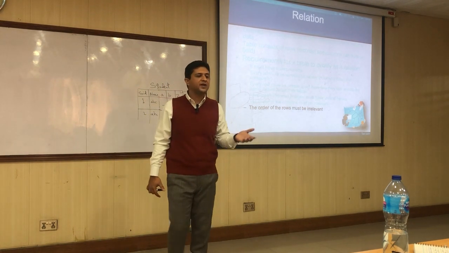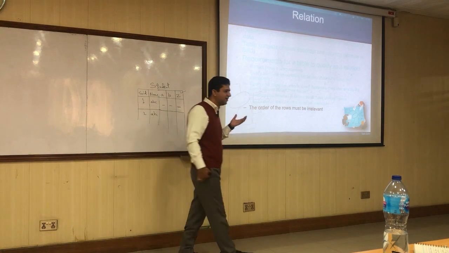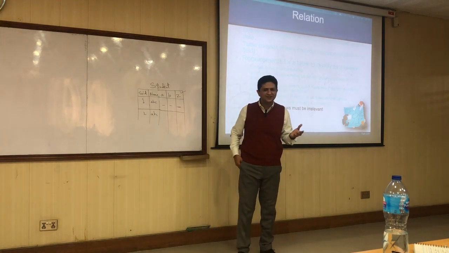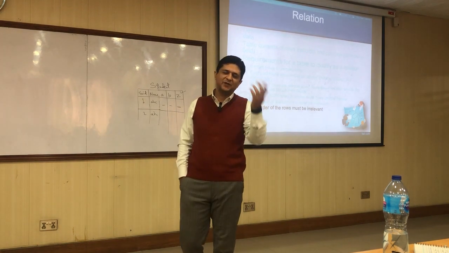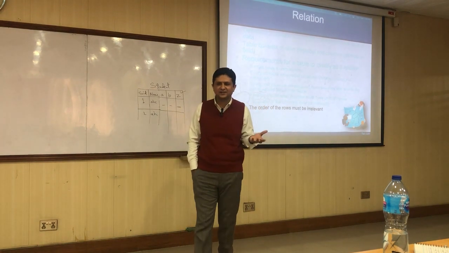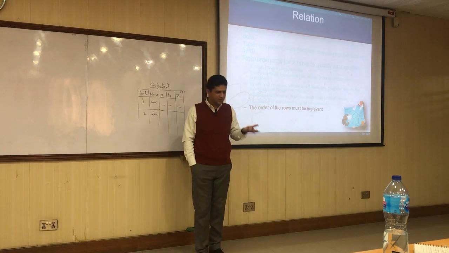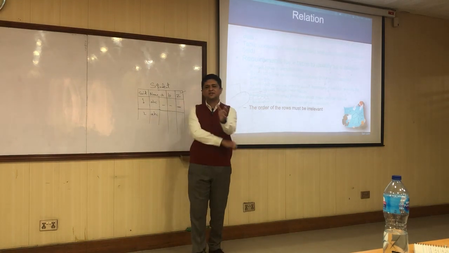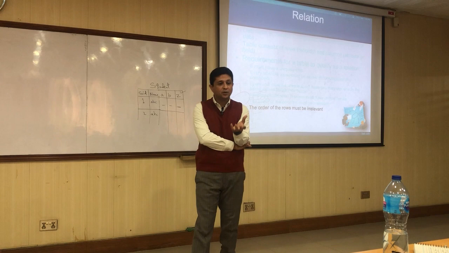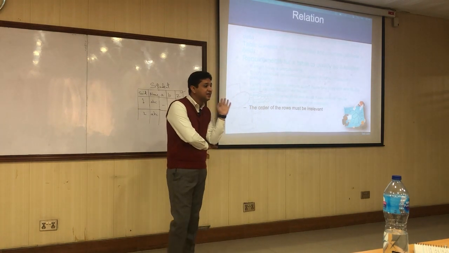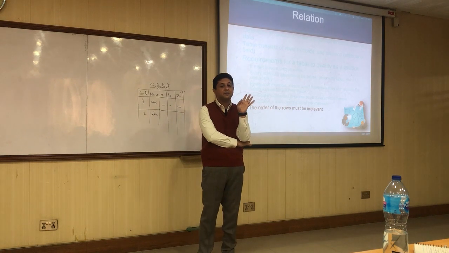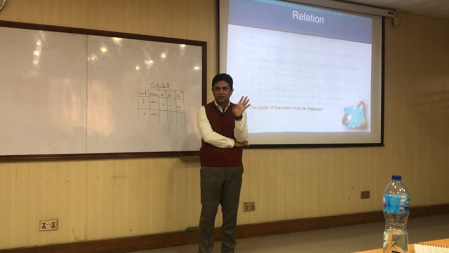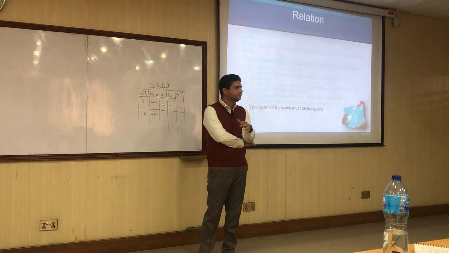So we can safely say that all of the relations, all of the tables, they are relations, because the first requirement for a relation is that it's basically a two-dimensional matrix. So every relation is a table, but not all tables are relations. For a table to be a relation, there are these 6 checks which are to be met.